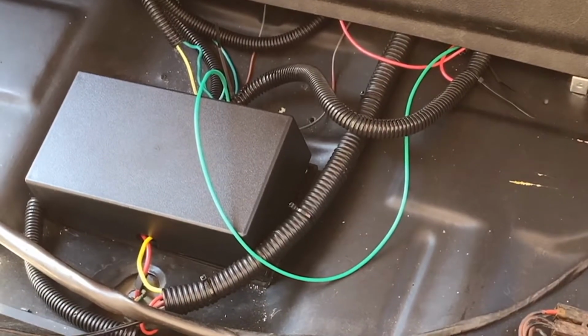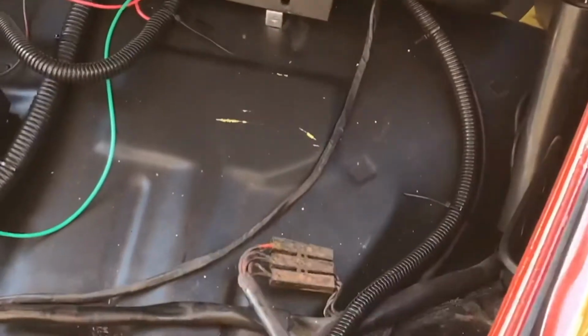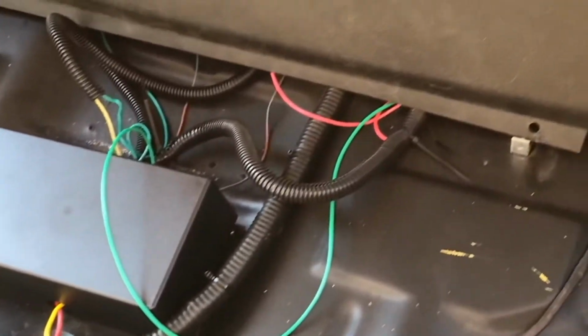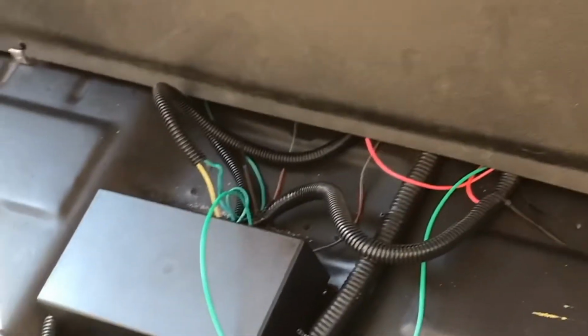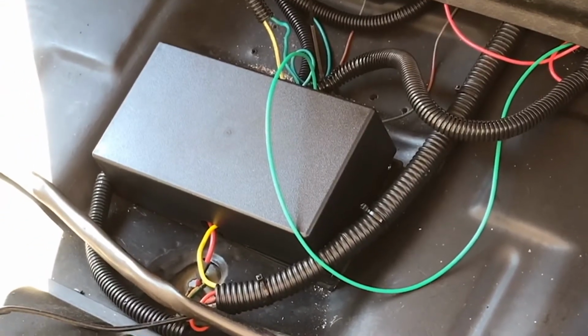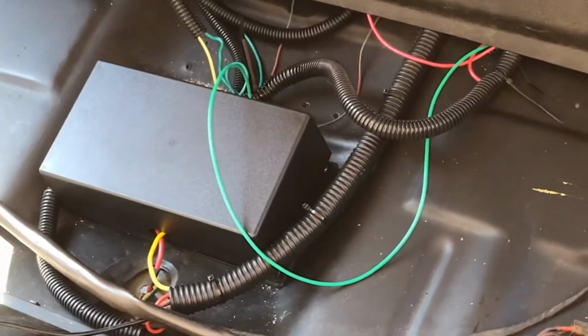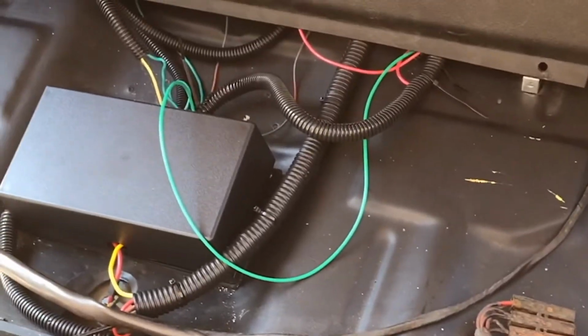Nice clean car under the hood. Everything has been painted and detailed under here. Wiring harness looks in pretty good shape. Got the wiring cover. Lots and lots of new parts. Even got an aftermarket fuse panel to wire in all the lights. Not all the electricals sorted out on this yet, but should be a fun project.